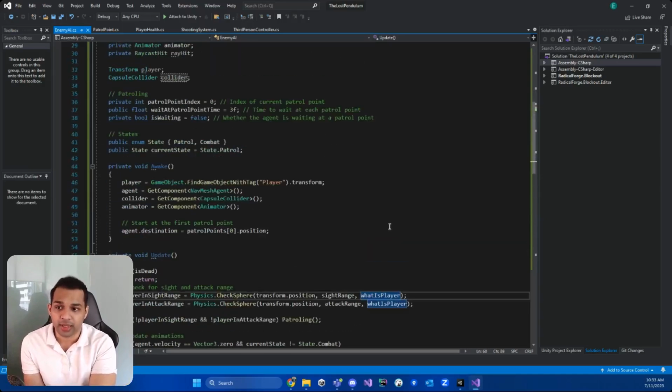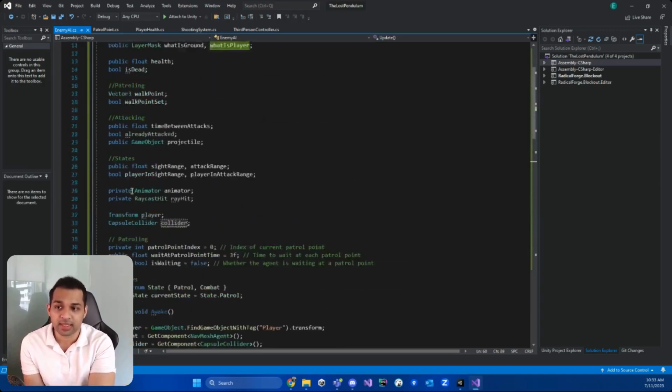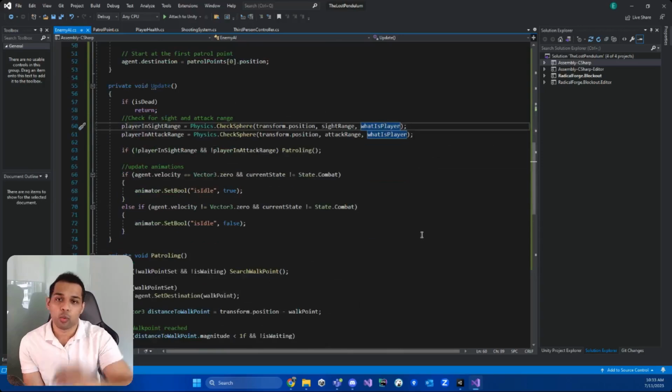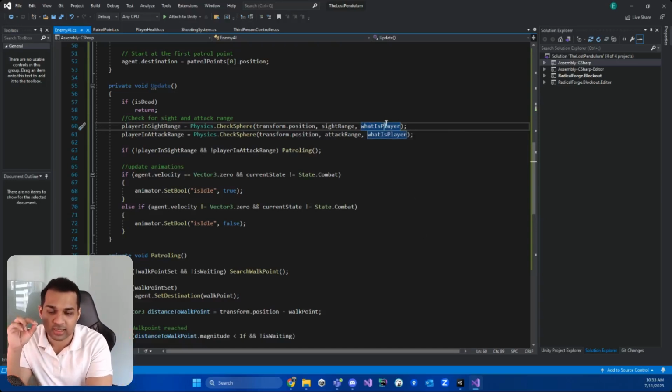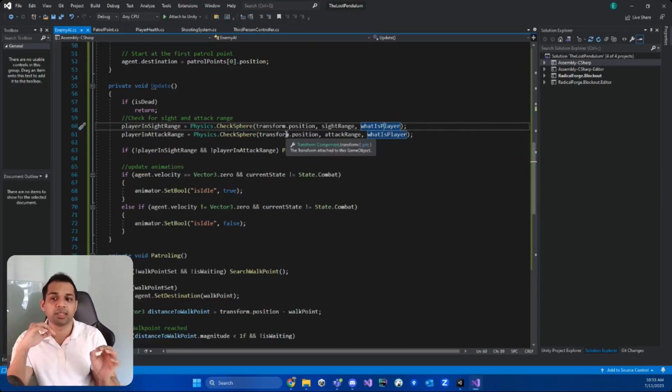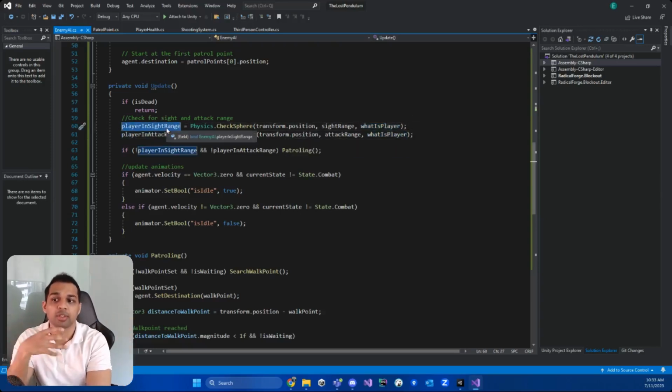And then what is player? That is basically the layer mask that differentiates who the player is and what the player is not. There could be multiple characters, but only one can be the player, most of the time, unless it's multiplayer. So in that case, using layers, this sphere can differentiate exactly who's a player. And if any of these parameters catch the player within that zone, playerInSightRange becomes true because it's a Boolean, right? That makes sense.